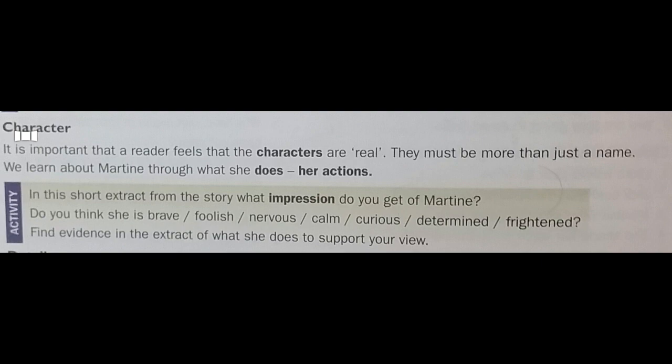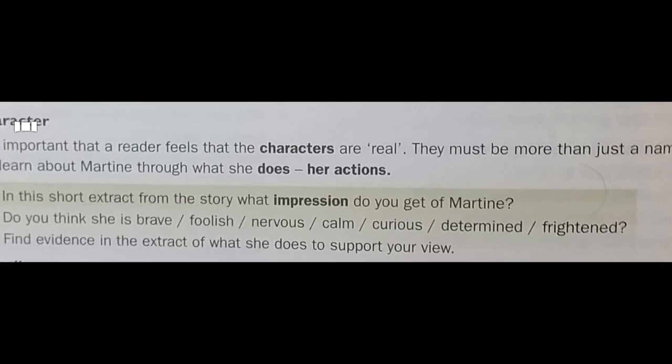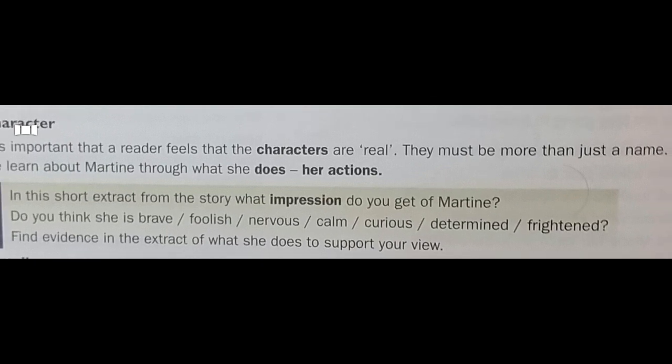Okay? For me, she is determined, because she decided to go into the reserve to find the giraffe. And it says here, whatever happened now, there was no turning back. And also, she is a foolish girl for me, because she risked her life for this adventure. Also, she is a brave girl, because she handled her situation in a professional way, when she stayed calm and she stifled her cry of terror, or she quelled the butterflies in her stomach. So I think that she is a brave girl, foolish at the same time, and curious.